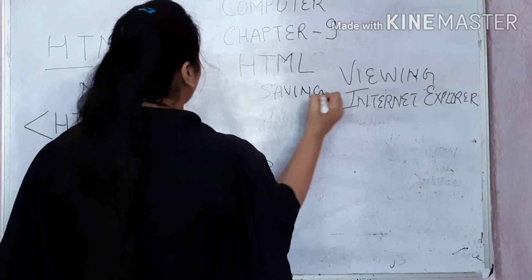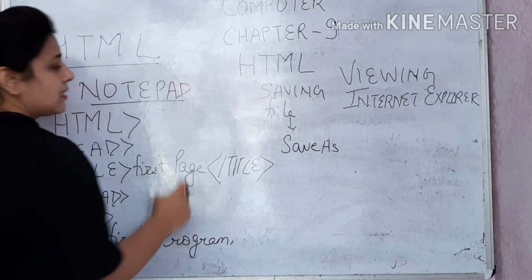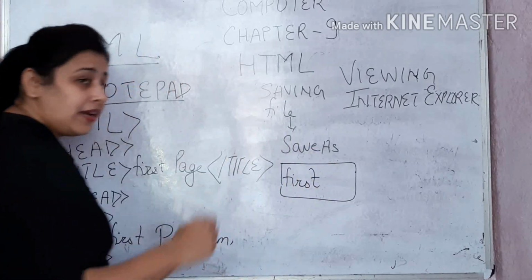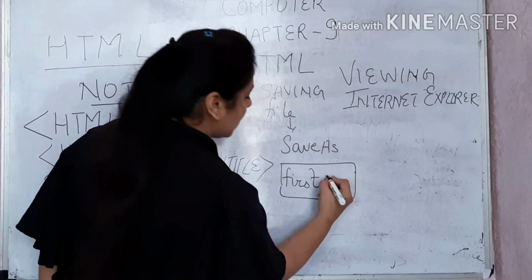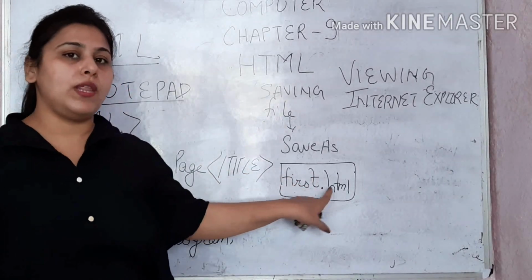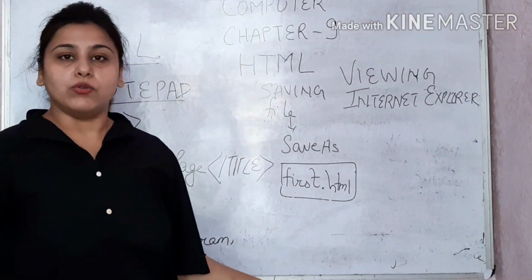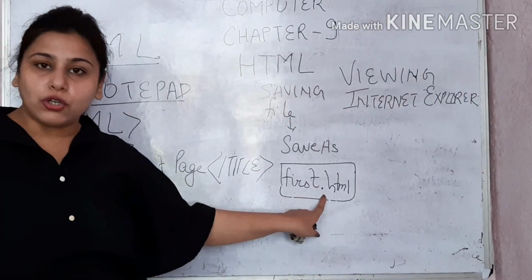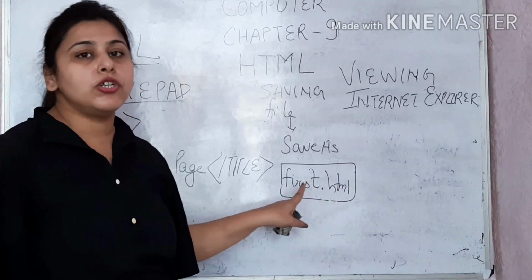For saving this file, on the menu bar, under File, there is an option Save As. You will save this file with a name. Suppose the name I have given to the file is first, and the mandatory thing is you have to mention the extension of the file, like .html. Now this first file is not an ordinary file because it is saved with the extension .html. It is an HTML file, a file that can be viewed on a browser. So it is mandatory to mention the extension when you save a file. If you do not save it with the extension .html, you cannot view this file on a browser.